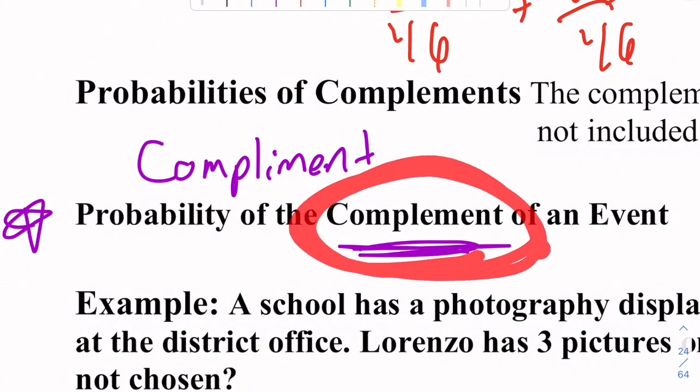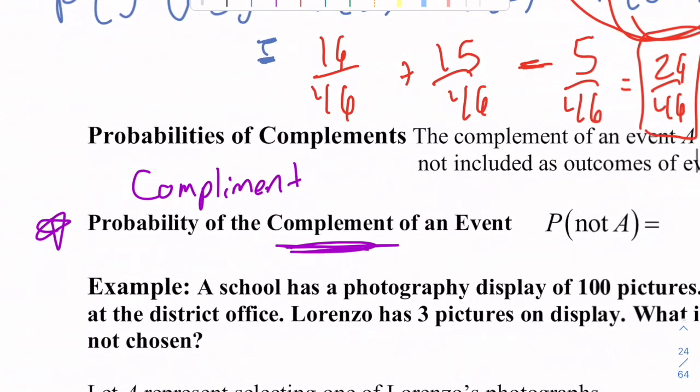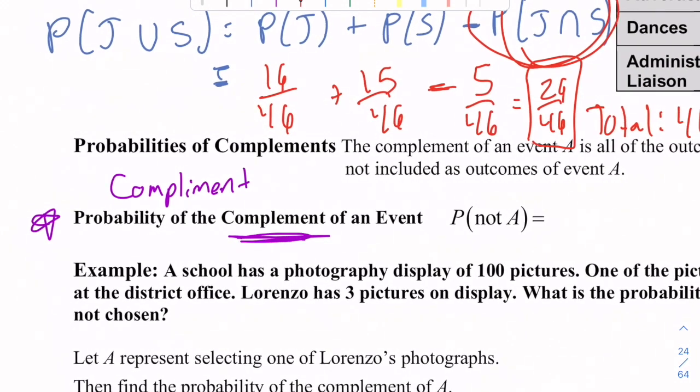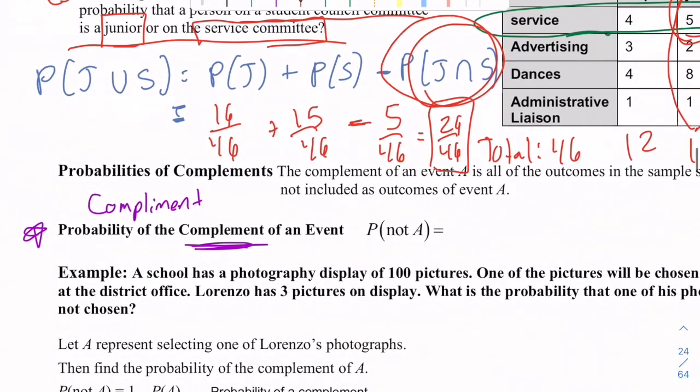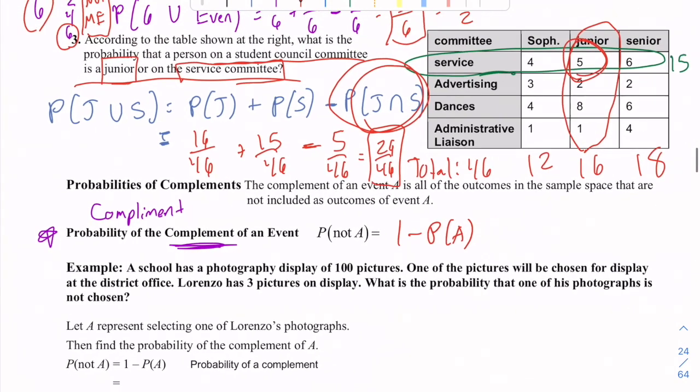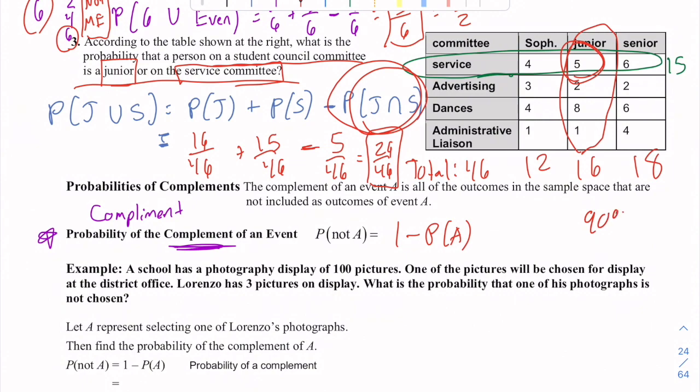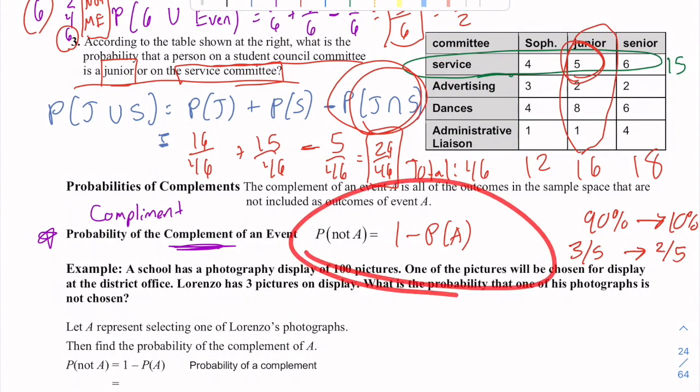But complement deals with probability. That is when you have an event A, right? So event A, if I do 1 minus the probability of event A, the complement of that is not A, right? So it's pretty simple. If something has a 90% chance of working, what's the complement of that? 10%, right? If something has a 3 out of 5 chance to work, well, what's the chance of it not working? The complement of that, 2/5. Okay. Ultimately, they should always add up to 1 whole. Okay.